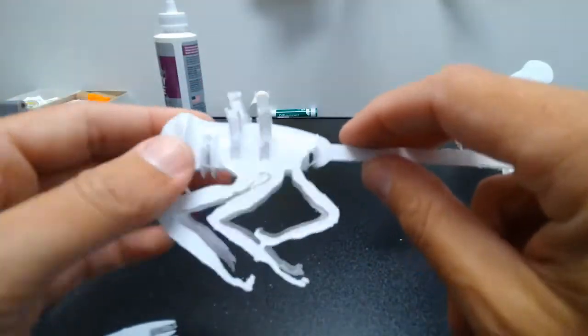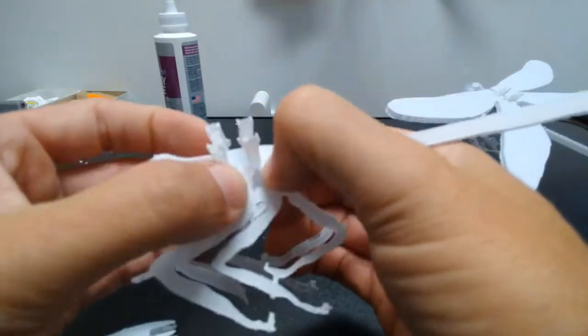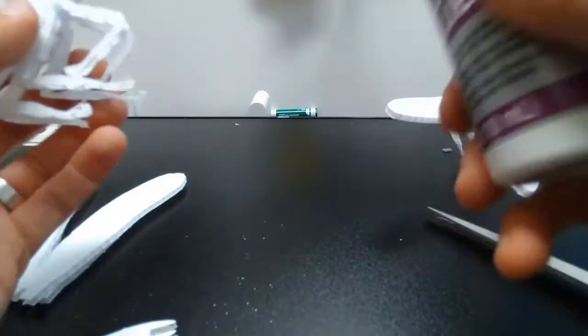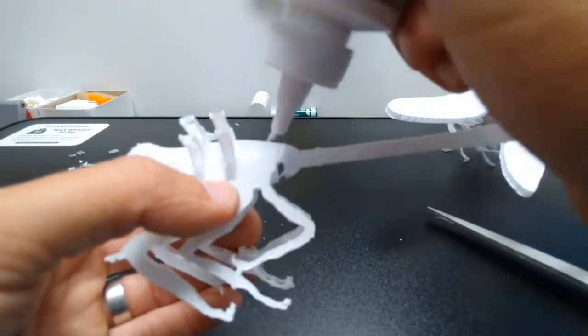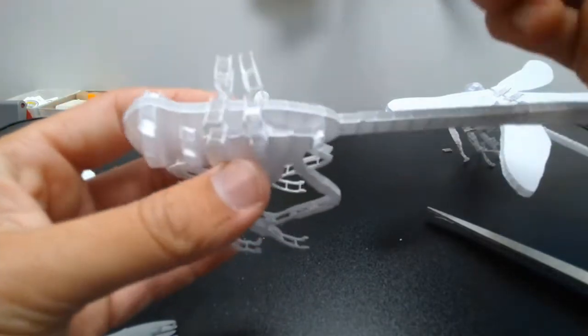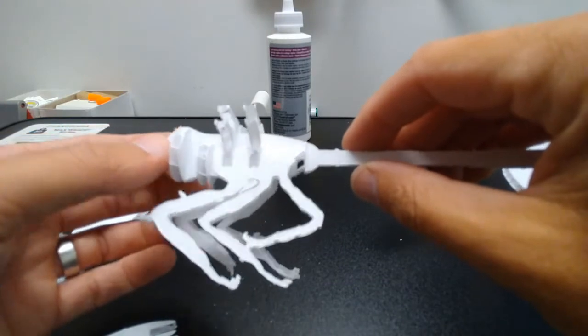Now that's pretty snug. It's not likely to go anywhere. However, if yours feels a little looser, or if you just want to be sure, that's where you can come in with a little bit of tacky glue and help make sure that those legs stay in place for a good long time.